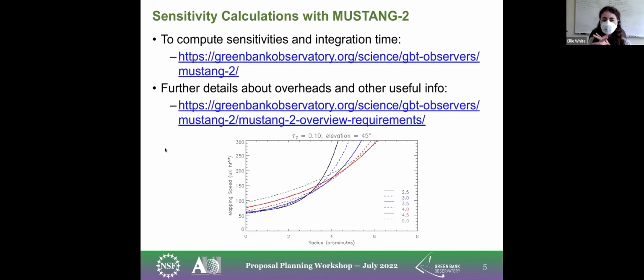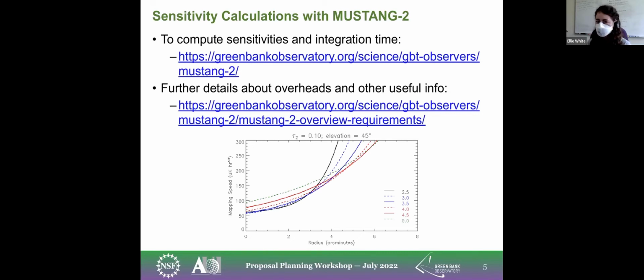So let's talk a little bit about Mustang 2. Of course, Emily is our expert on Mustang 2, so if you have more detailed questions, she is the person to talk to. We also have these great resources to compute sensitivities and integration time, which have a lot of really great tips and information on how to do the calculations for Mustang, because Mustang 2 is not necessarily included in the sensitivity calculator, as it has some more intricacies that you have to take into account.